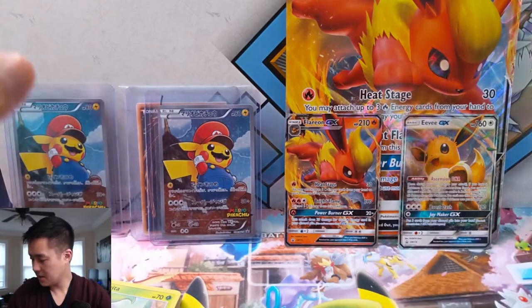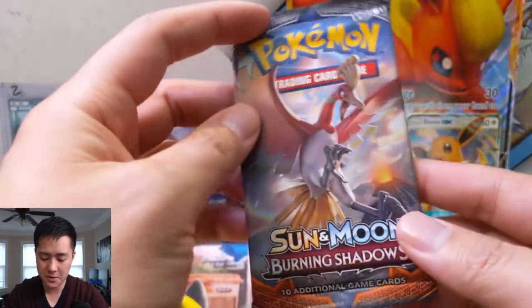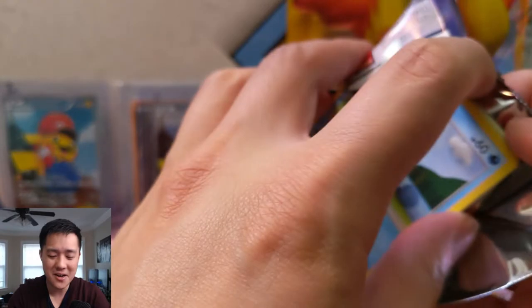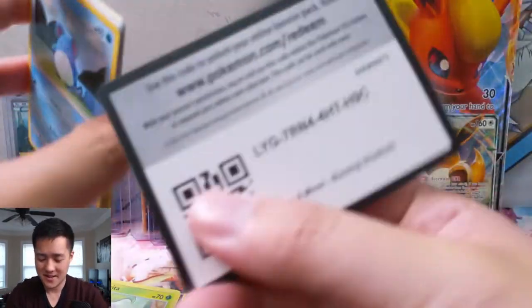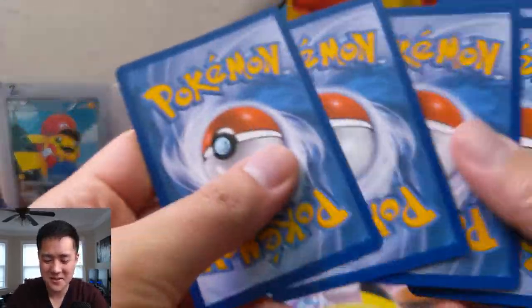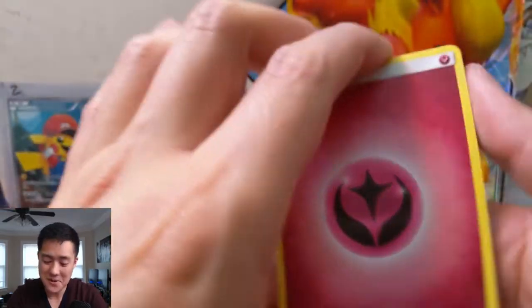But, you know what, it's only been like 7 or 8 minutes, so let's open up some more packs. We recently got a pretty good card from the Burning Shadows set. If you haven't seen that video, go back. It should not have been too long ago. Check it out, it's a pretty good pull.